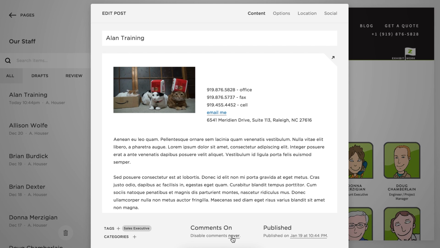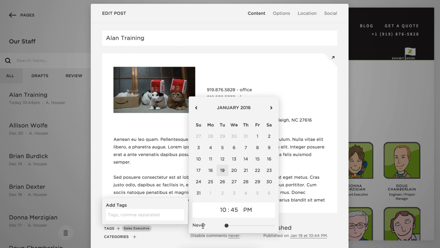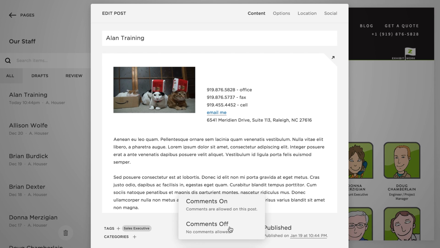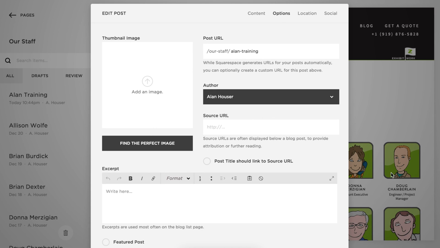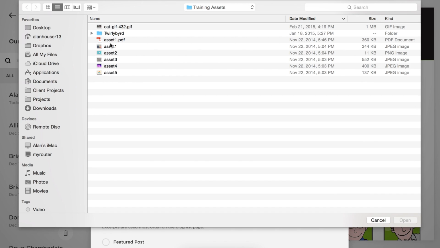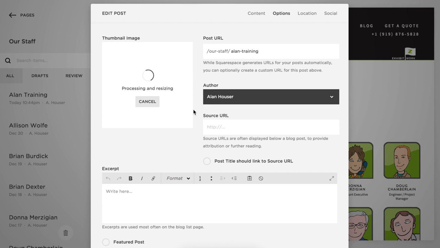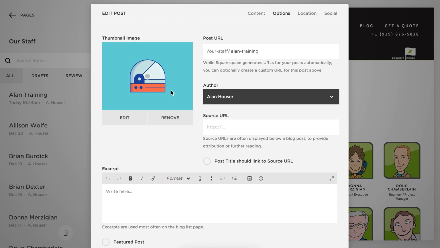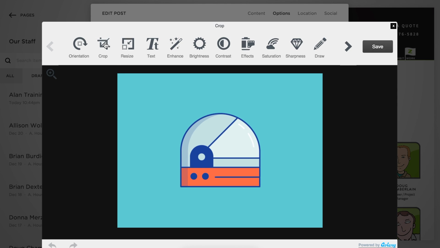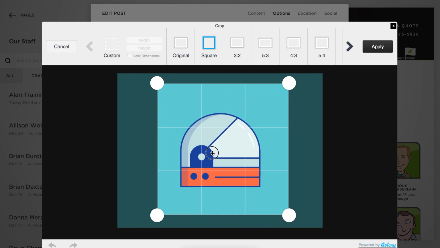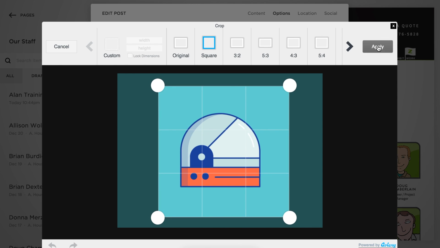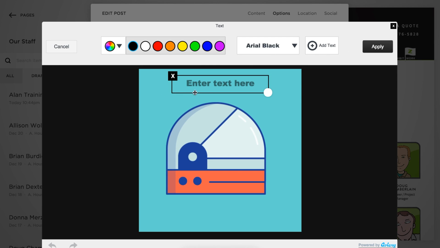And then I'm saying comments. Oops. Comments off. I've turned comments off on all these. And then options. This is how we get our little cartoon dude to show up. So what we do then is we grab, let's say this is our cartoon face. And we want this to be a square. These are all square images. So I'm just going to use this tool and just make my own little square image. And in case you're editing the site.